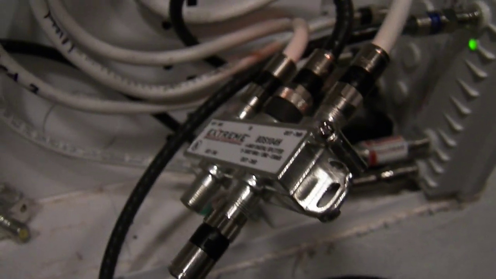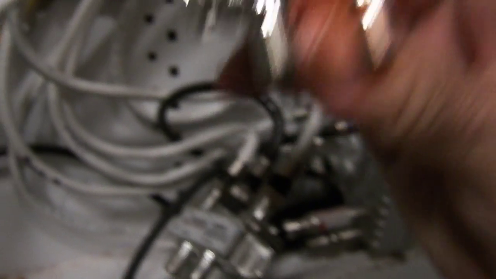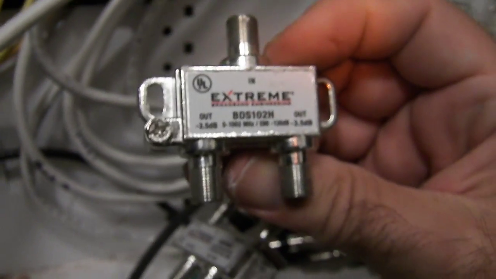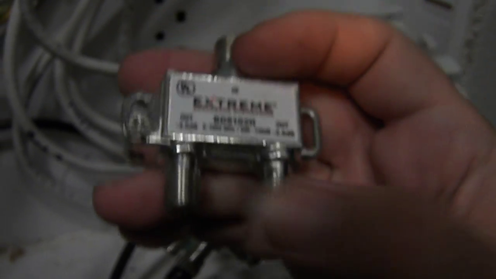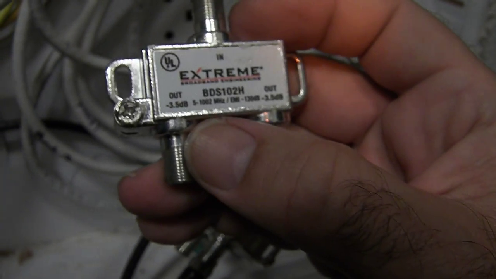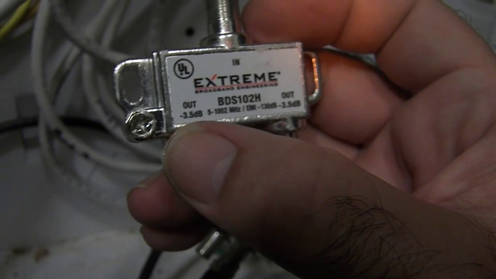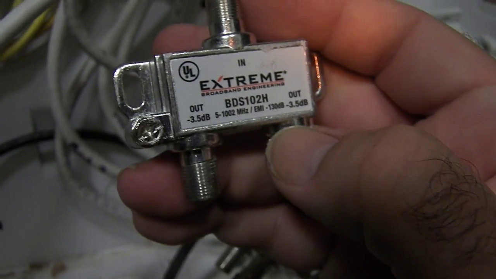Here's a splitter that is just laying around here. This is only a two-way splitter. You put the cable in and the cable goes out two ports. Notice that on this one you're only losing three and a half DB, so the signal would be stronger split two ways than it is split four ways.